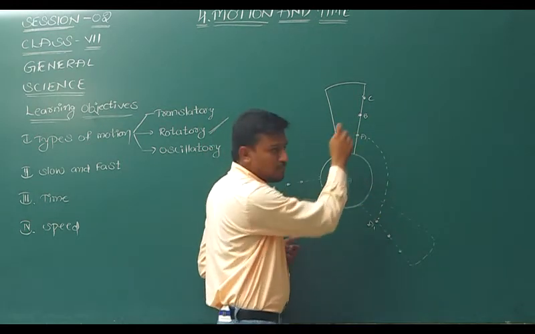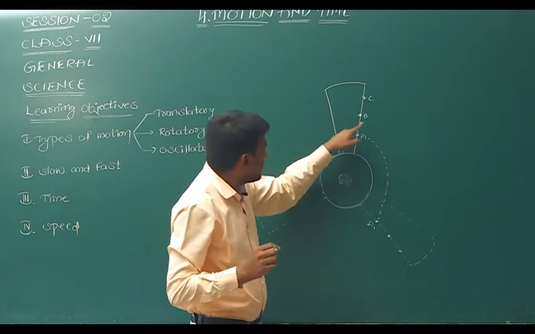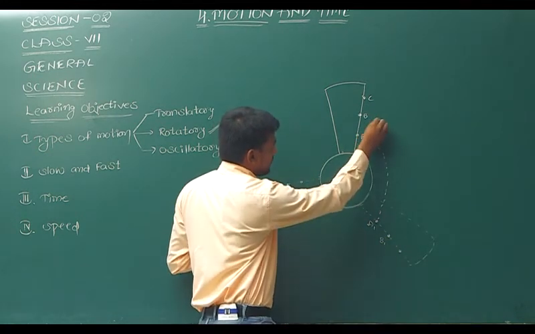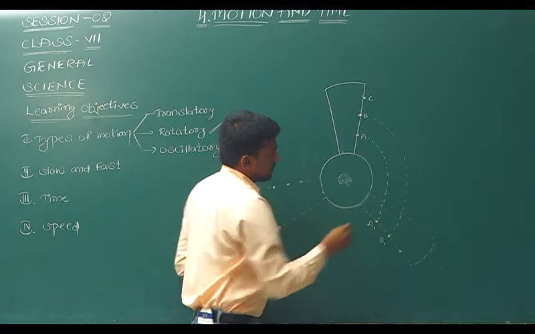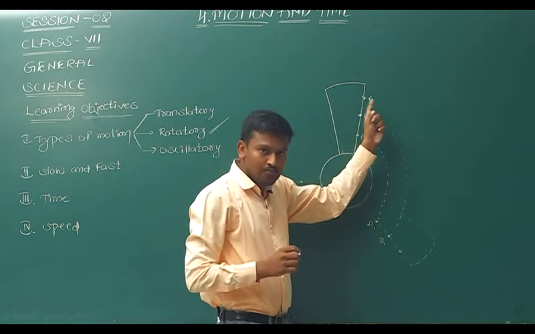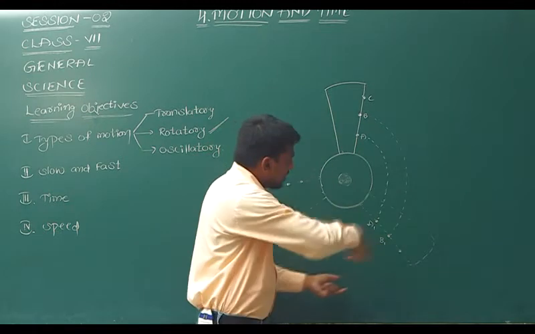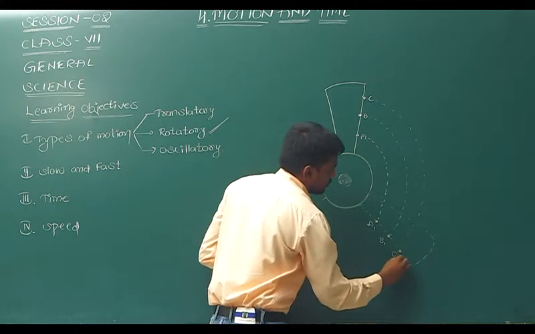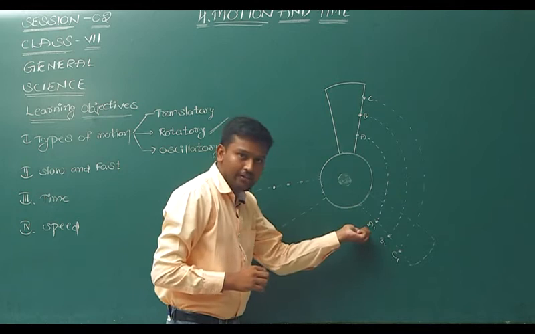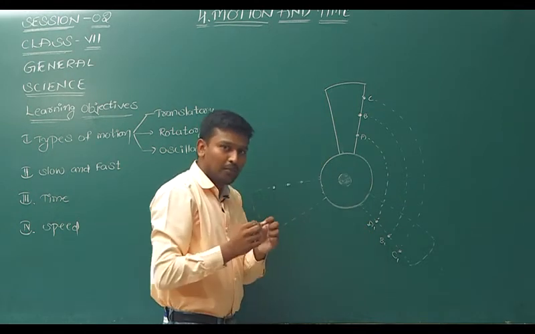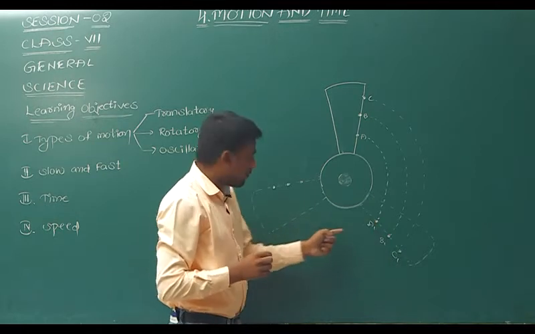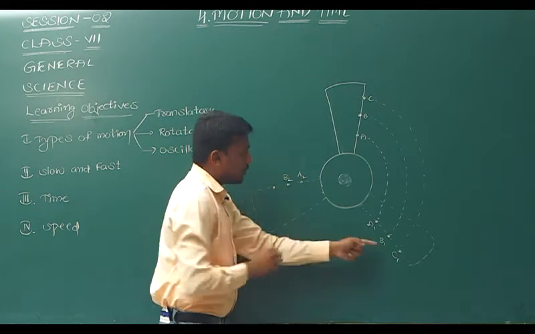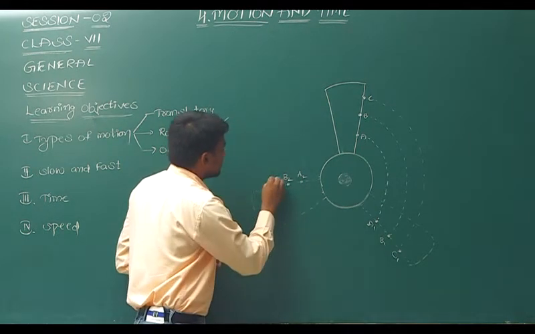Now this point B on the blade comes to this point. We can call it B1 in this way. And this point C also comes in this way. When it is rotating, it meets at this point, C1. And again this A1, when one complete rotation forms, meets at this point. Let's call it A2, and B1 meets at this point, and C1 meets at this point.